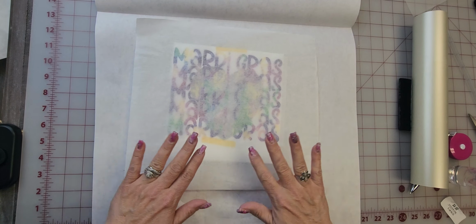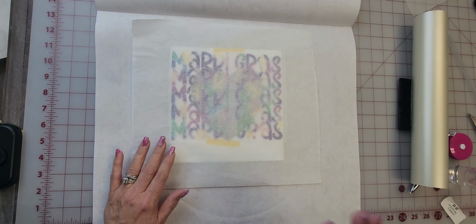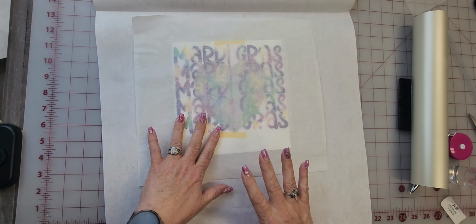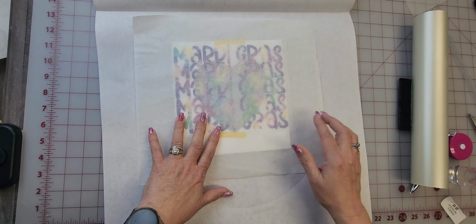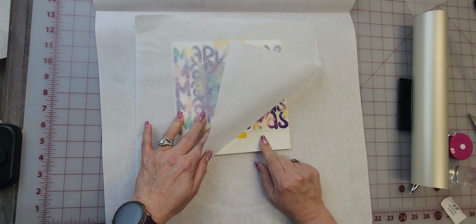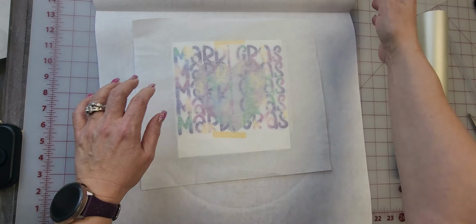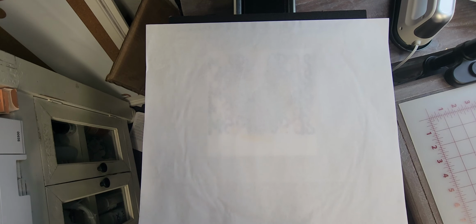And this is just to protect the paint that I used. I didn't let the acrylic paint dry for 24 hours. So I went ahead and used it, and where the DTF clear transfer is not, it would stick to my paper. So I'm going to use parchment paper. This is for 285 degrees for 15 seconds.